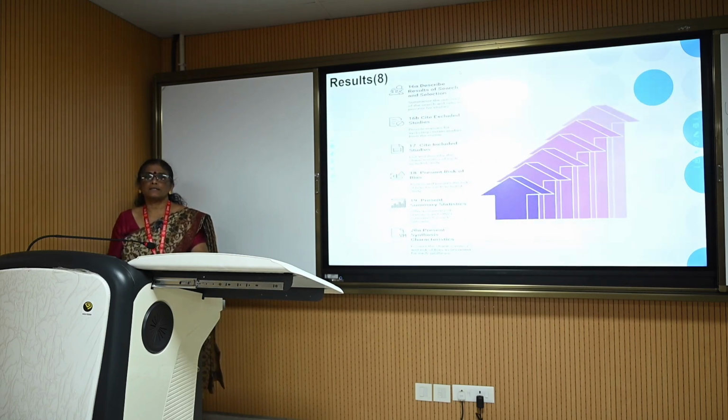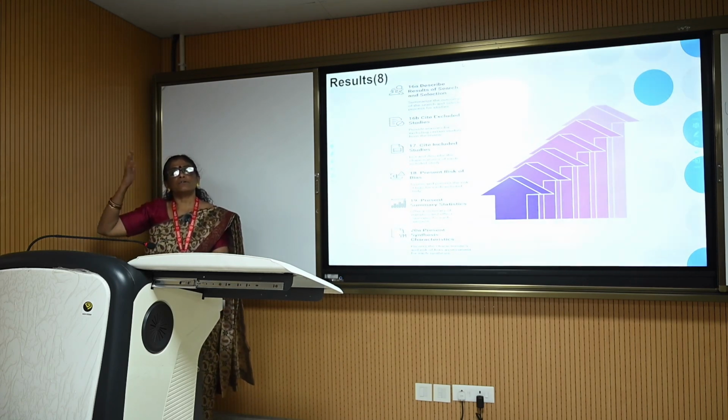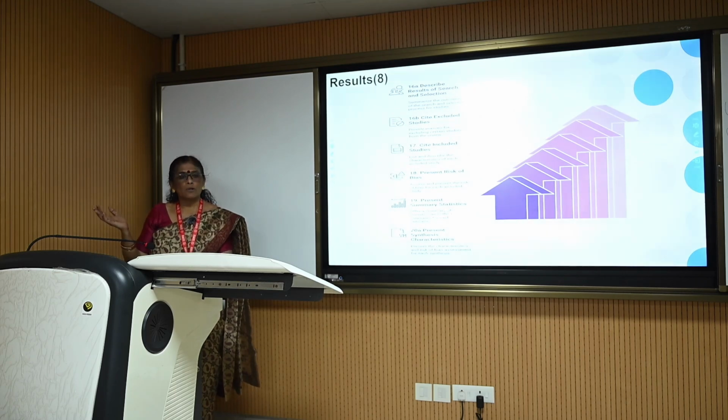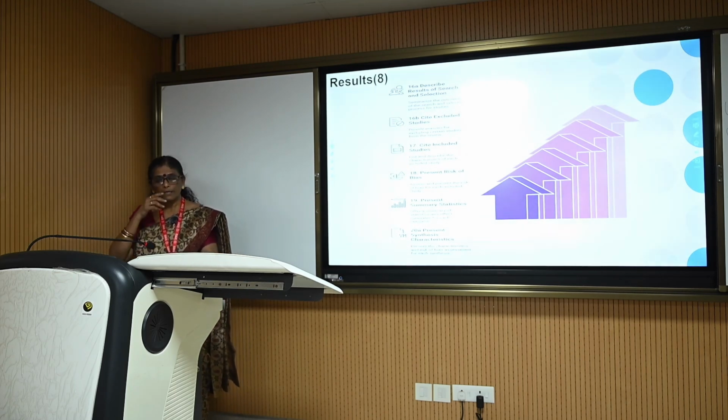Then comes the results. So the results section describes the results of the search, the citations that have been included, the citations that have been excluded. Because if you look at Cochrane review, then a detailed list of all excluded studies are also put as part of the Cochrane review.